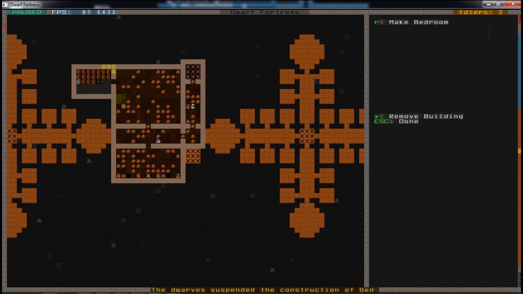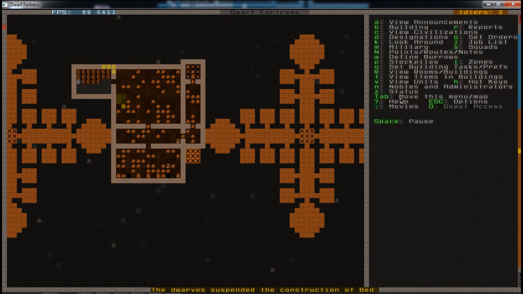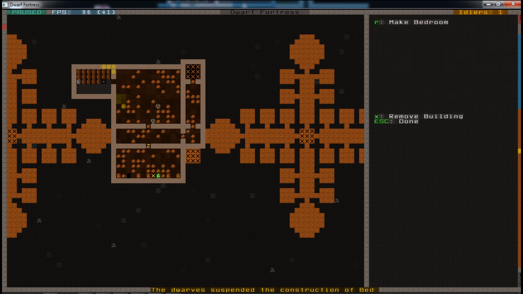So we'll start with this one. We'll hit R to make it a bedroom, and then you can set the size of the room, and I'm just going to hit the plus sign. And then I'm going to hit enter. And now you'll see there's these options. I could assign it to one person or whatever. I'm just going to hit D for dormitory, and then that way it'll open up so any dwarf can sleep here when they're tired. And that'll make our dwarves happier, so they're not sleeping on the floor anymore.